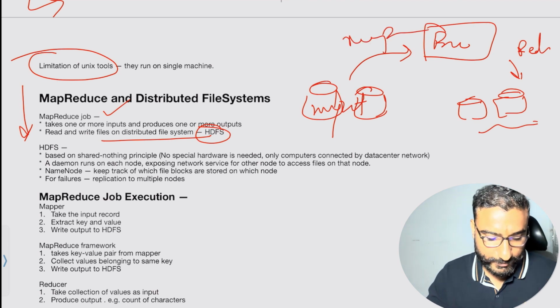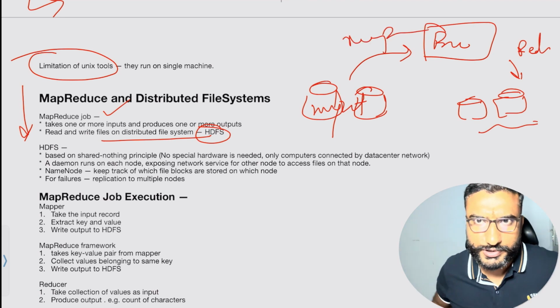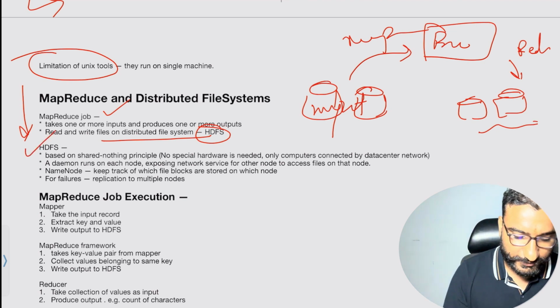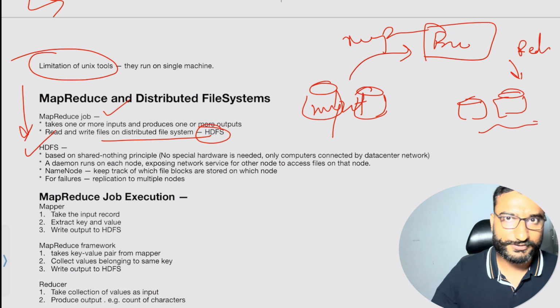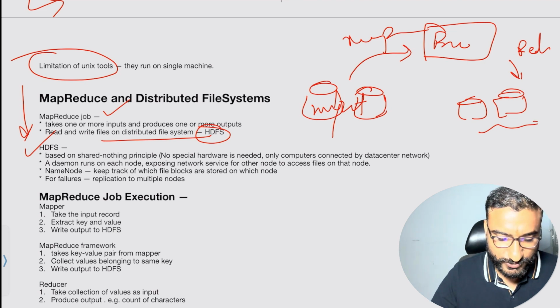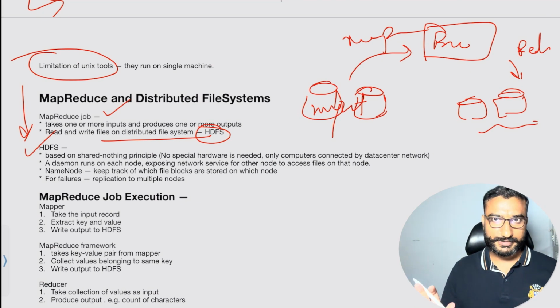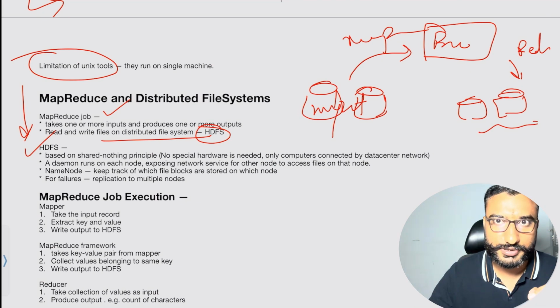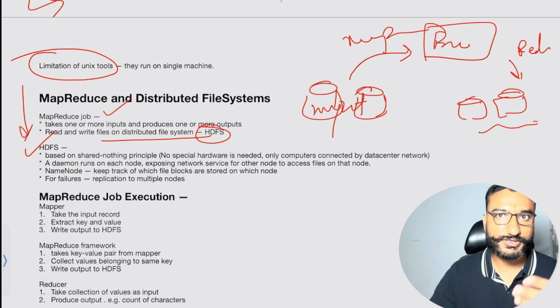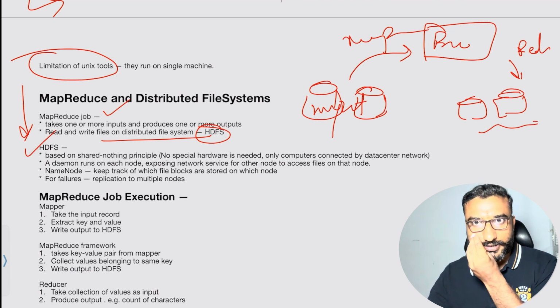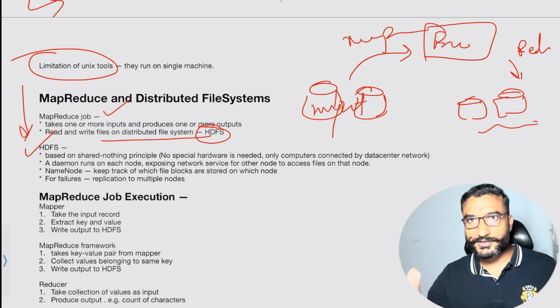We will talk more about how MapReduce works in some time, but let's talk quickly about HDFS and the design philosophy behind it. It is based on the shared nothing principle. The idea is that no special hardware is needed, so it can run on your normal computers, whichever you have. You don't have to buy special, costly hardware to run HDFS.